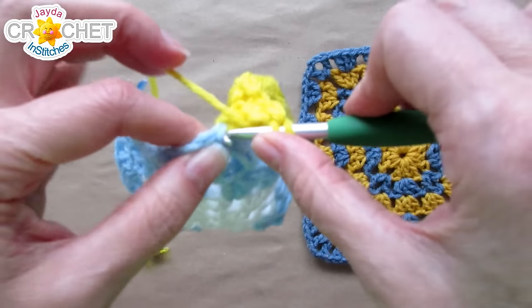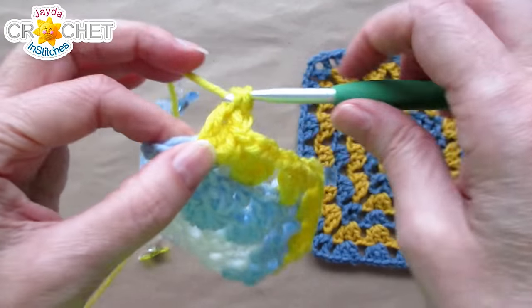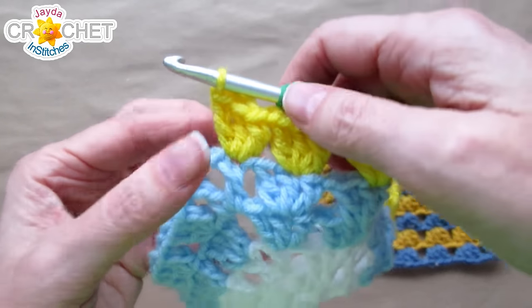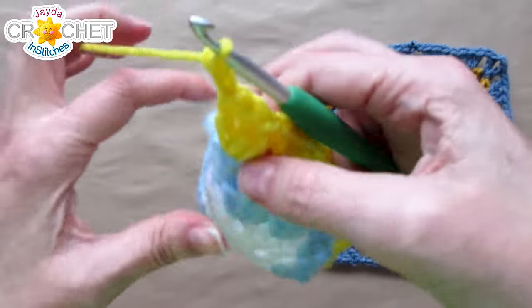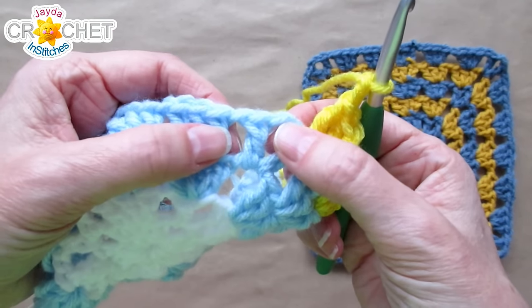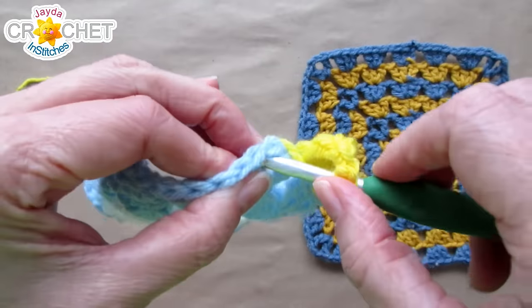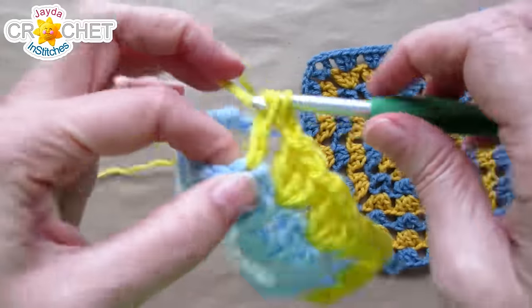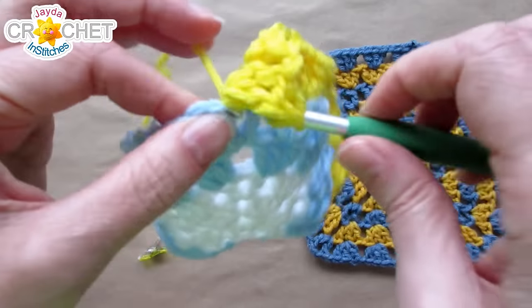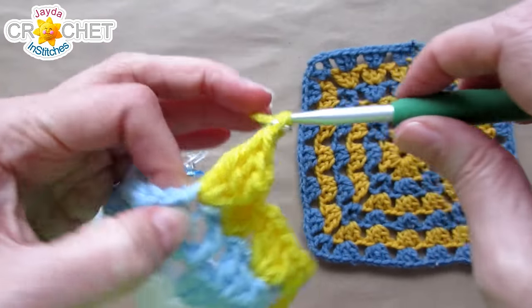And this is that unique row where you finish that last shell. It's in the standalone stitch, chain 2. Skip the previous chain 2 corner completely, and now you're looking for the standalone stitch on the next side. 3 double crochet, chain 1. So we are adding shells. 3 double crochet, chain 1.